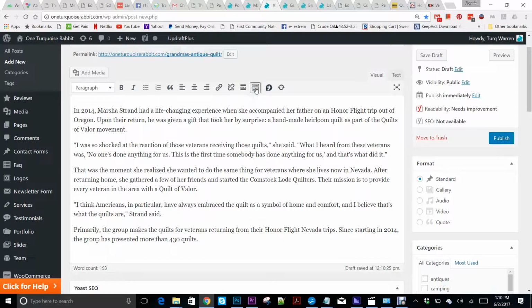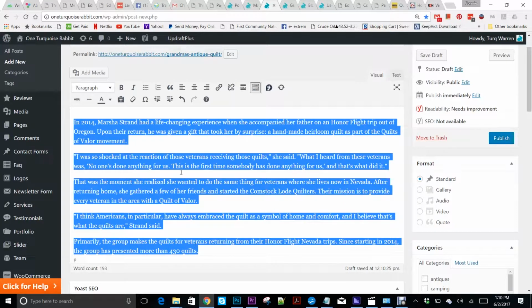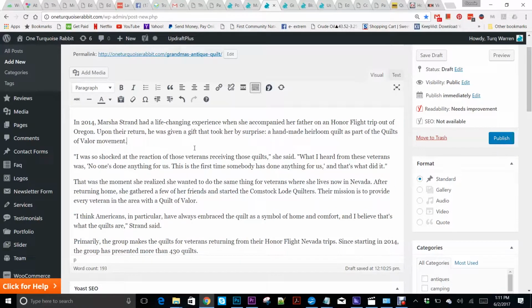Toolbar toggle to open up the second line of editing tools. Highlight all of your text and come up here to this eraser, and when you hover it says clear formatting. That takes away all that background coding and it goes into a default setting for the website. So all of our copy will look like the rest of the text on the website. It just gives you a nice clean look.